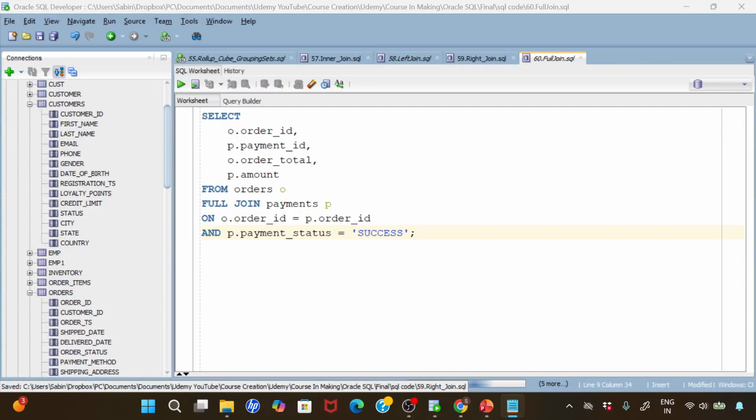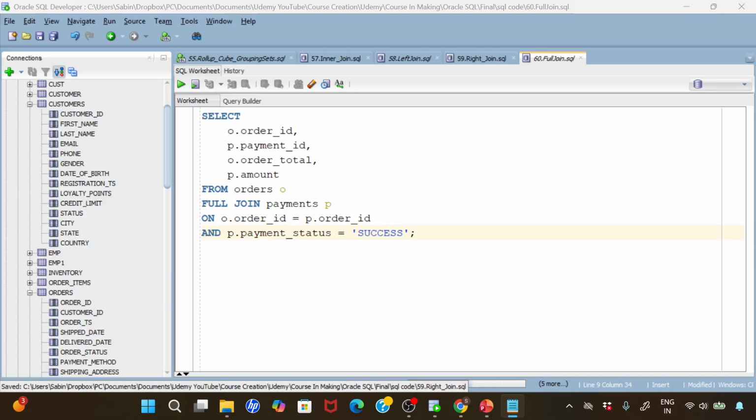So in this session, we'll look at full outer join, full join. So full join basically is left join plus right join, right? So you want to pull the data from both left tables and right tables, right? And if the records match, then you will pull the data. If the data does not match, instead of data, you'll see null, right?